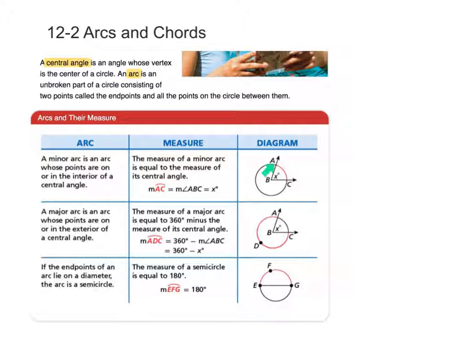So in red right here would be arc AC. It's a piece of the circumference of the circle basically. And the same thing, we could also have arc CA here traveling all the way around. See, they added a point because a major arc should have 3 letters. The difference between these two is this is a minor arc, it's less than 180 degrees, and a major arc would be greater than 180 degrees. Okay, and a semicircle would be equivalent to 180 degrees.